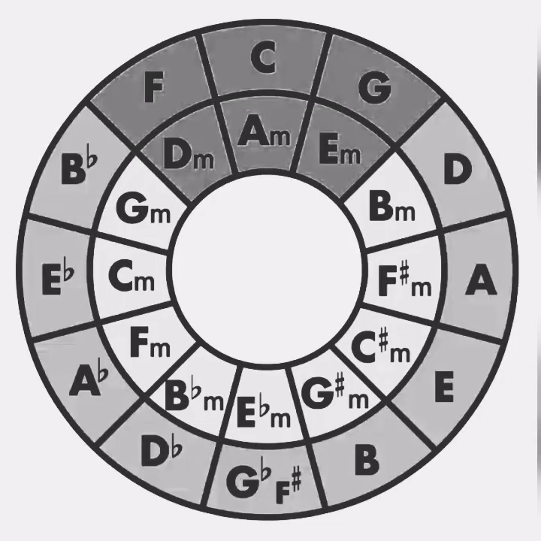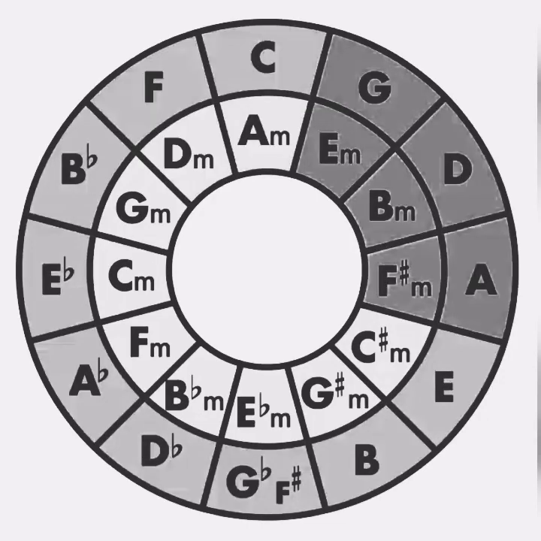So let's shift this over to the key of D, for example, just to give another example. If we were wanting to write a song in the key of D and we wanted to know which chords work together, using this formula, we can say we know a D will work, a G, an A, an E minor, a B minor, and an F sharp minor. So I can look at that chart and very quickly get an idea for which chords are going to play well together. Now it's up to you, obviously, in your own creativity to figure out how to organize them. There's no formula for that, but those are chords that are all going to sound really good together.